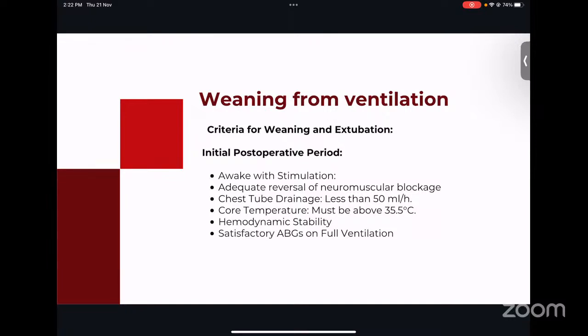Weaning from ventilation is usually completed within 6 to 12 hours post-op, but a patient with poor ventilatory function or pulmonary hypertension, or with surgical problems such as bleeding, will take a longer time on ventilation. Weaning may cause vasoconstriction, increased afterload and tachycardia, thus increasing the myocardial oxygen demand.